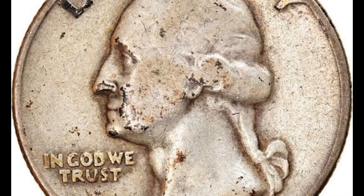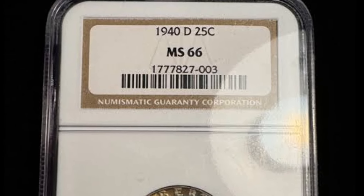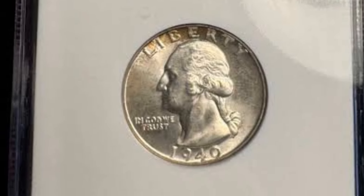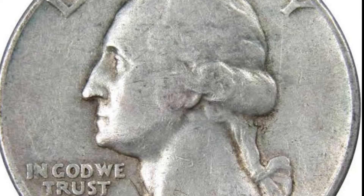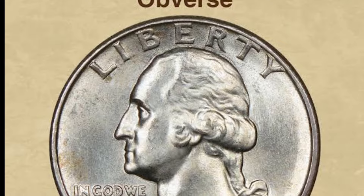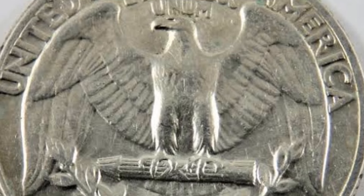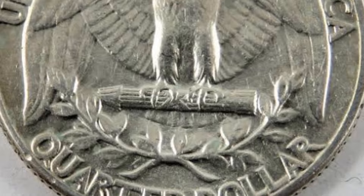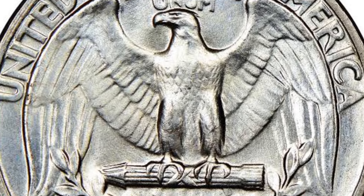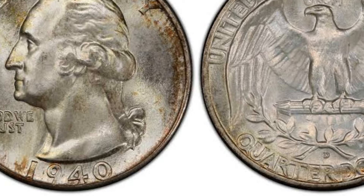The total mintage of 46,756,846 quarters released in 1940 was divided among three mints. Besides regular coins and proofs without a mint mark issued in Philadelphia, you can find those with an S or D letter struck below the wreath, indicating they came from one of the smaller mints. The 1940 quarters are collectible coins, and you can count on decent prices even for those in the lowest collectible grades. Circulated pieces typically sell for $9.40 to $16, while uncirculated specimens range from $20 to $260. Coins in MS-68 grade cost a fantastic $5,760 to $8,750 at auctions, due to the low number of excellently preserved quarters despite the high mintage of 35,704,000 pieces.